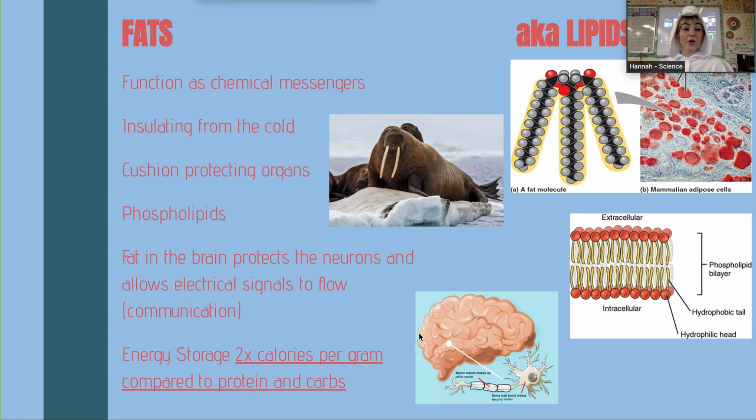And then energy storage. So we talked about carbohydrates being that fast energy. Fats are the opposite. They are long-term energy storage. So we have 2 times the amount of calories per gram of fat than gram of protein or gram of carbohydrates. So they're very energy rich. If you were to look at, for example, a tablespoon of sugar versus a tablespoon of oil, the oil is going to have a lot more calories because it's much more energy rich. And that's why it's great for storing, right? If we need to store energy in our body's going to use it as fat so that if we end up in the wilderness with no food available to us, our body can break down that fat for energy. It's very important.